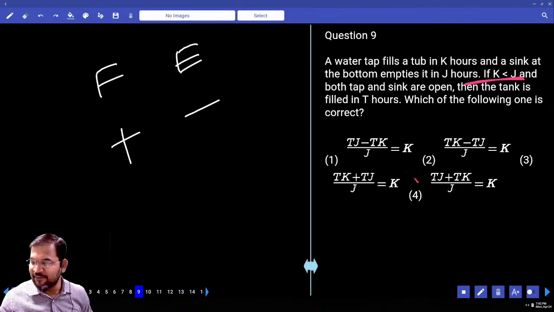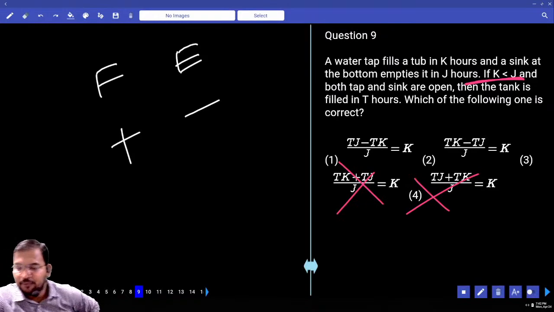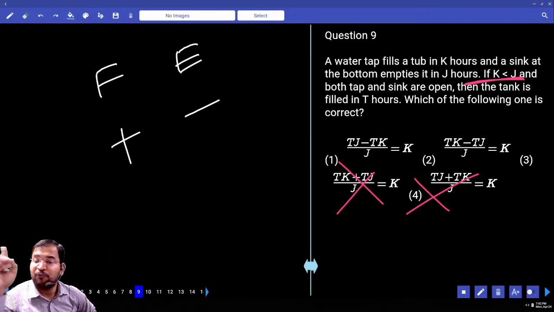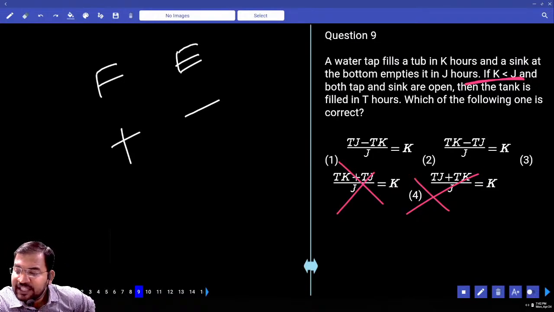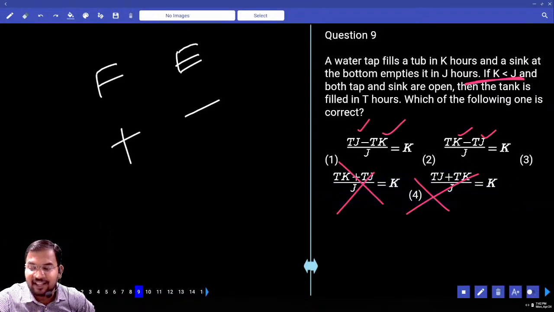And our answer, our equation in terms of negatives. Which option is there? First option or second option. Are you clear, Nana? Now which value is more here? J is more, K is less. Then J minus K or K minus J? T is time, Nana. Okay? So J is more, and J minus K is possible, K minus J is not. Your answer is the first.